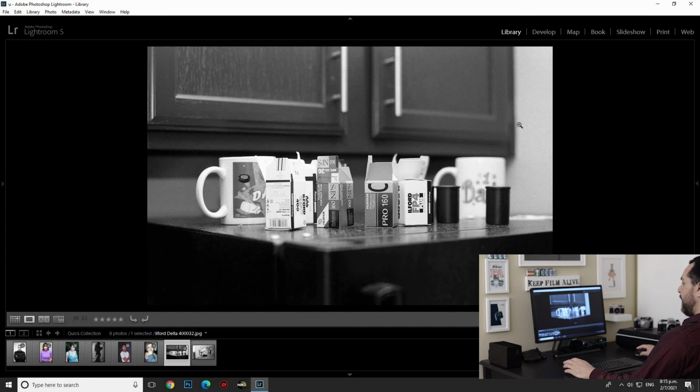But just a little bit of flash to kind of fill in those darks, even though it turns dark here, but that's one and one is two, because we're bouncing almost straight up and down. There's no angle here, so we're going to have some darkness. I don't personally care because this is the fridge. Who cares about it being dark on the left? But this is just bouncing, really simple, 400 speed film. I don't have to push. I can use f5.6 at 1/250th of a second with most flash sync speeds and just be done with it.